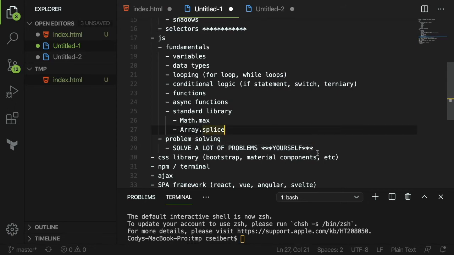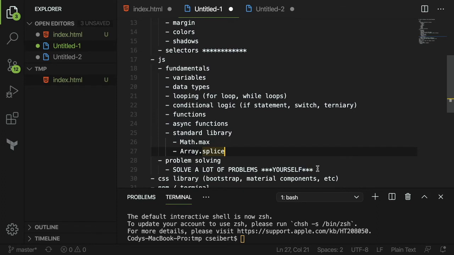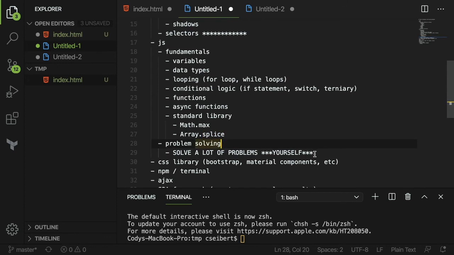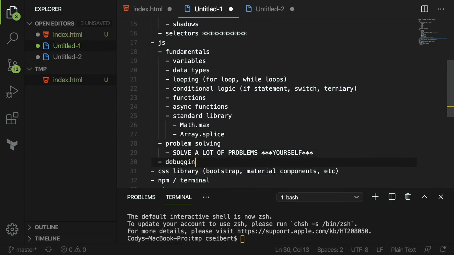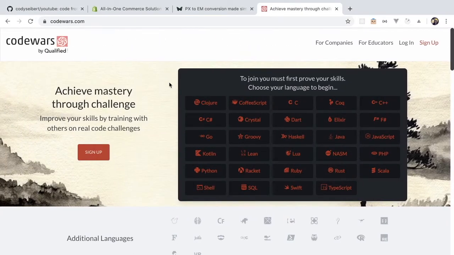Because when you're programming and doing front end development, you're going to run into issues where you spend hours and then you finally realize that it's just an off by one error or you forgot to add something correctly. And you have to learn how to debug and do all this stuff. So problem solving and debugging are important, but you can't get debugging practice unless you do that problem solving. And it's hard to do problem solving unless people tell you problems to solve.